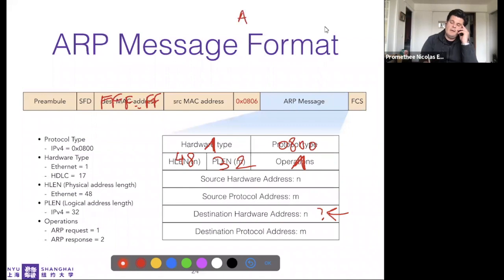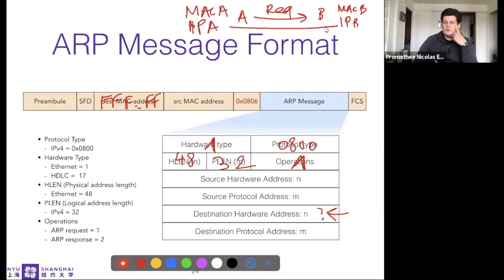Let's say I have A and B, and I send a request. I have MAC B, IP B, I have MAC A, and IP A. So if it's a request, what do I have here? Okay. What is the IP here that I have? IP of A. What is the MAC that I have here? Destination. Okay. And sorry. And here the IP of who? Yeah, but in that case, if I know all of this information, what do I need a request for in that case? Right? If I already know the MAC address of B, why should I send a request in that case, guys?